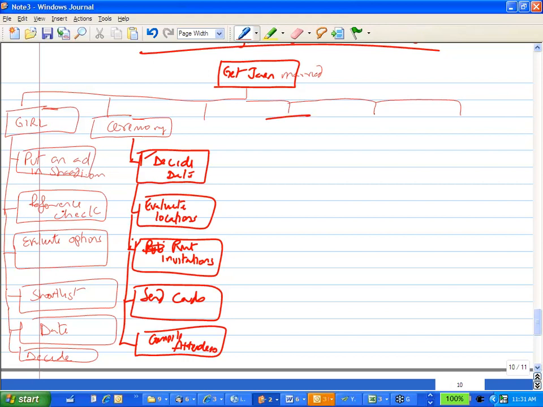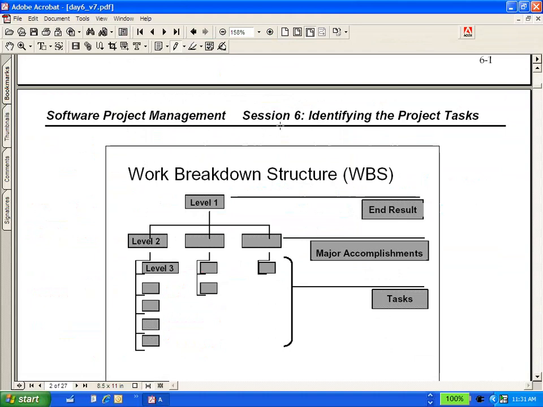Food. Should I make it as a separate level 2 task? Just why not? It doesn't matter. It could be there. Yeah, let's talk about this. How do you make level 1, level 2 tasks? Let's go to WBS and let's read about it. On page 2.